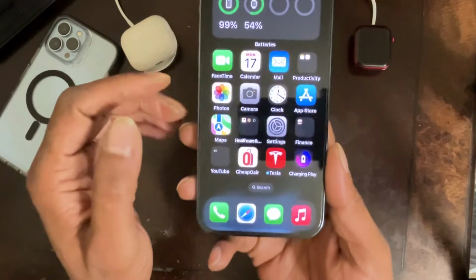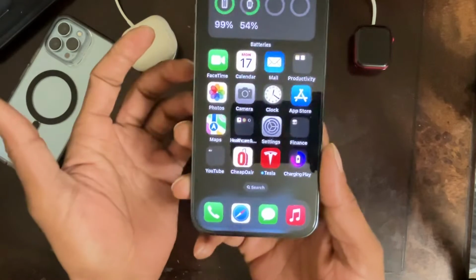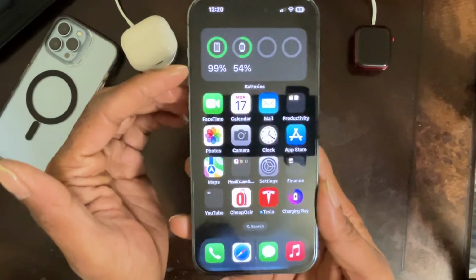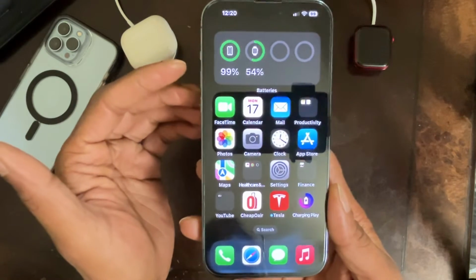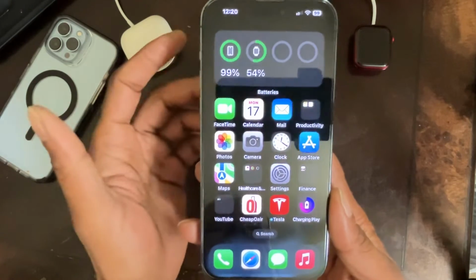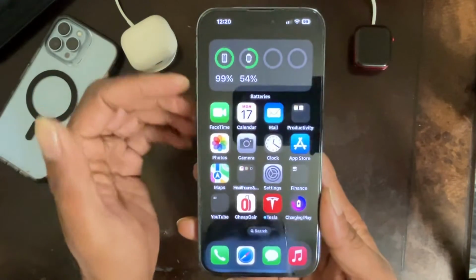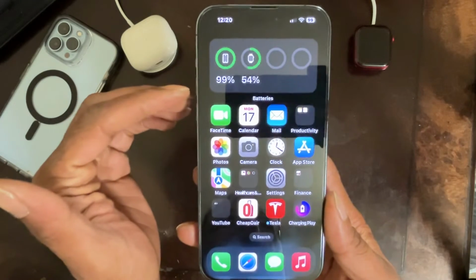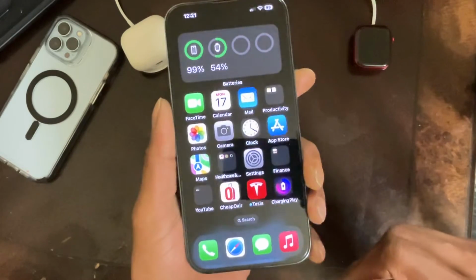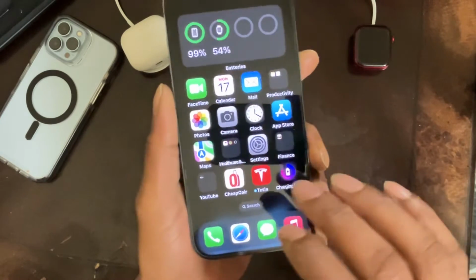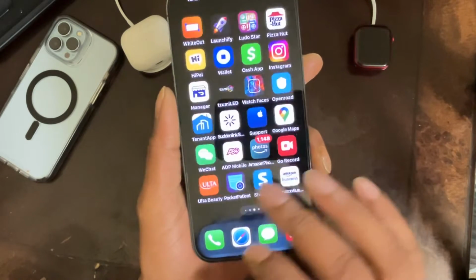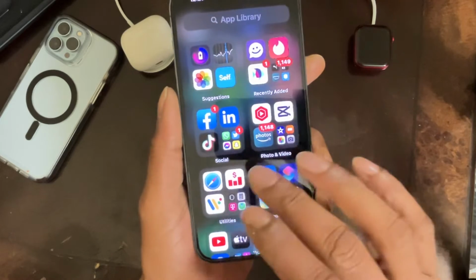So the first one is if you have any apps or applications on your phone and you don't want anybody to know about them, or you just want to hide them from friends or family, or whatever the reason is. Do this trick and it will help you minimize that risk. As we can see right now, I have 1, 2, 3, 4, 5, 6, and the seventh one is App Library.